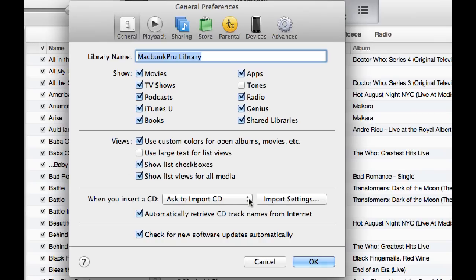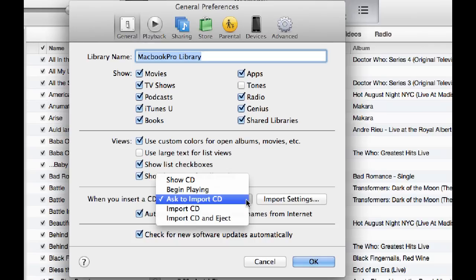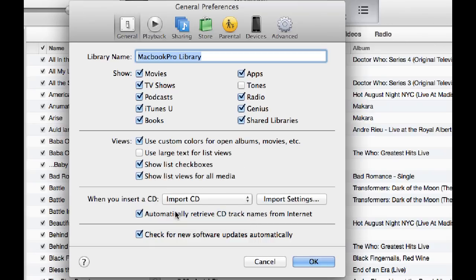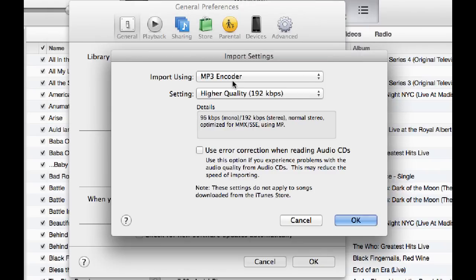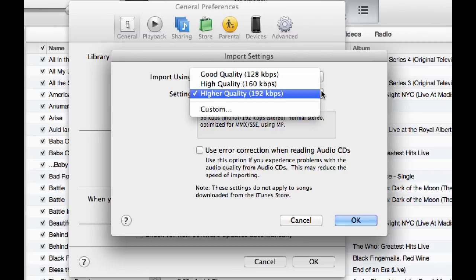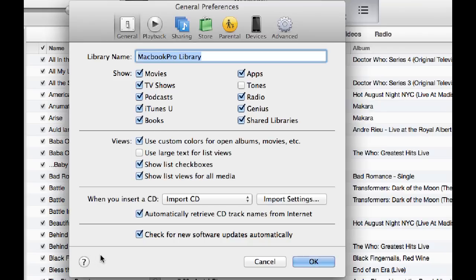This one here, when you insert a CD, so if you're trying to rip your music from CDs, if you put the CD in the computer, then you have some options. Import the CD, which is generally what I want to do. If I'm putting a CD in the computer, then I want to get the tracks off that CD and into a digital format to save on my hard drive and use in iTunes. So I want iTunes to automatically import that CD and rip those tracks for me. As well as that, retrieve the CD track names and any other metadata from the internet. There are some import settings that you can change. I actually don't bother with changing any of this, and I leave everything at its default. So don't touch that. But they're the settings that I would use in the general.